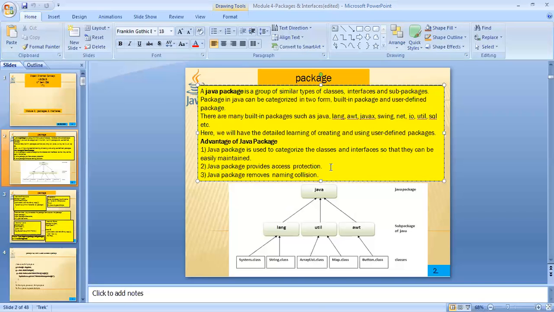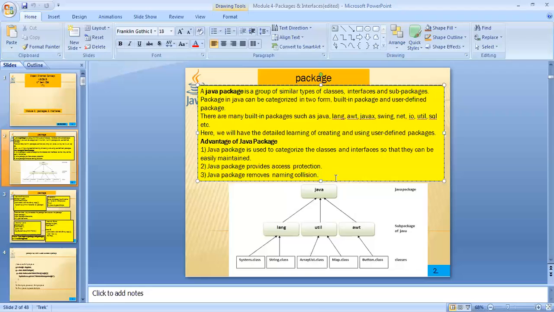There are public, private, and protected. A package provides access protection. That means each and every package which consists of classes can be accessed by using public, private, or protected. What is the next one? The next one is that it removes naming collision.